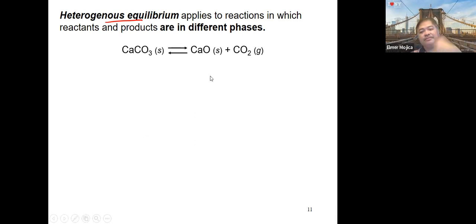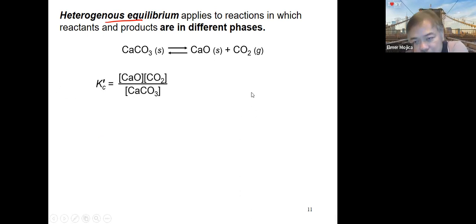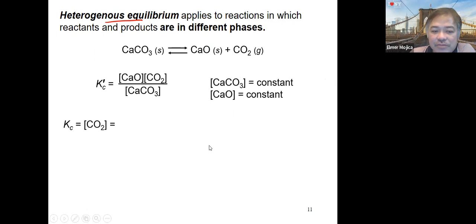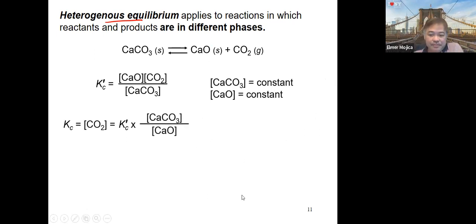So for instance, if you have here, you don't consider the solid portion or the solid phases in the expression. Although the law of mass action will write all species that are present, if you're going to write the equilibrium expression, it's just CO2. Okay. And since this is a gas form, you can also express it in terms of Kp. Now, whenever you write the delta n, you will only consider the one that you can write in the equilibrium expression. Now, my question, what's the delta n value here?